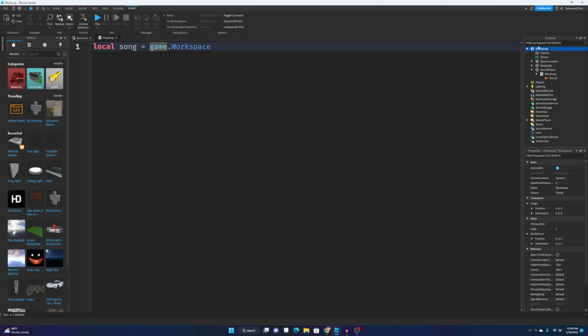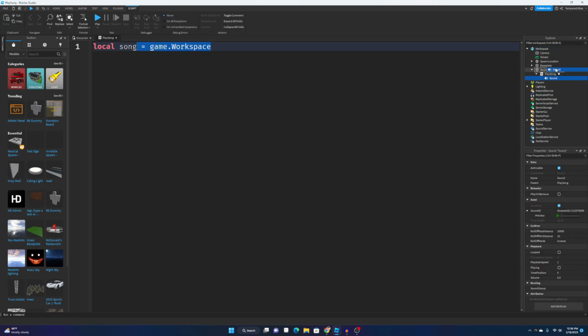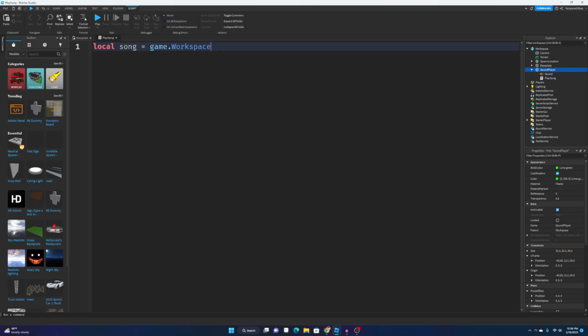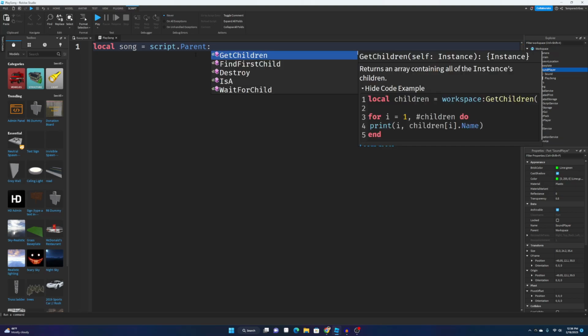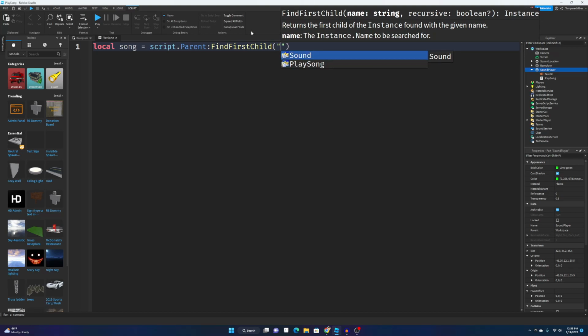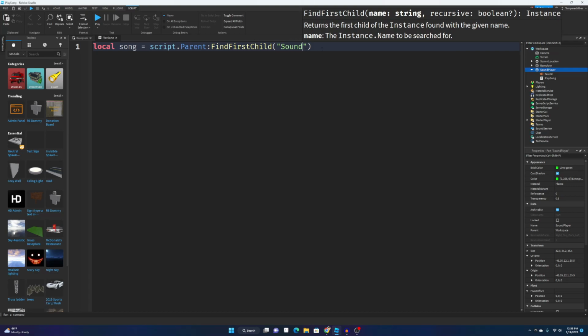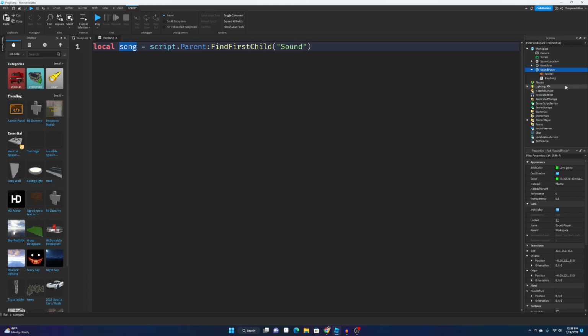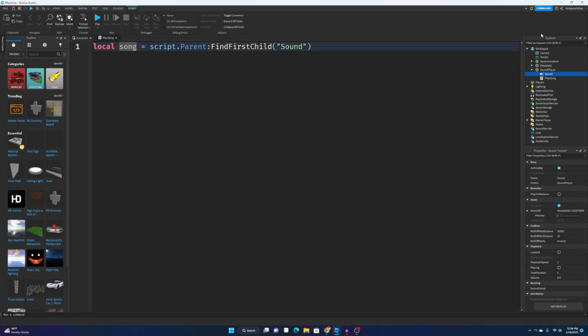And then, actually, let's move the sound into the song player just so it's easier. So we want to do local song equals, you can do it many ways, but for this instance, we'll just do script.parent and then semicolon find first child. There's an easier way to do this, I'm sure, but it's fine. And then we want to find song, and then we can press tab or enter to actually autofill that. And so this variable is equal to song sound, and this has to be set up this way, otherwise this will not work.